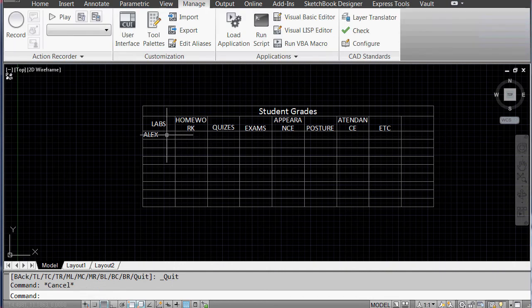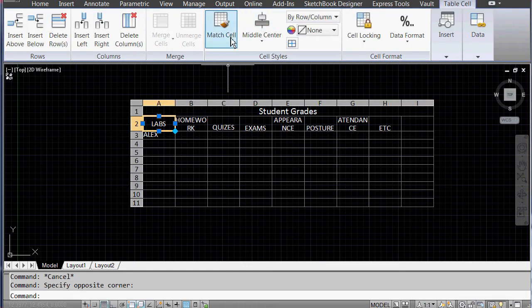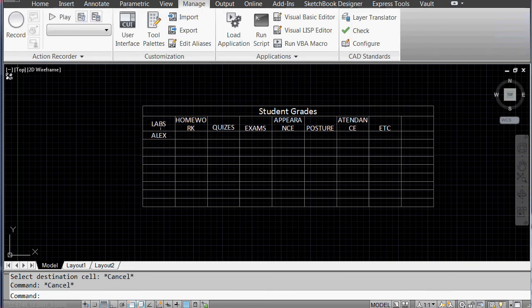Let's say I wanted to change this cell here. Oh, I'm sorry, let's reverse that. I want to change Alex back to centered. So I'll touch this labs cell, which has the correct formatting, go to the match cell, and click into Alex, and now all of a sudden it's copacetic. It's following the lead of this labs cell.